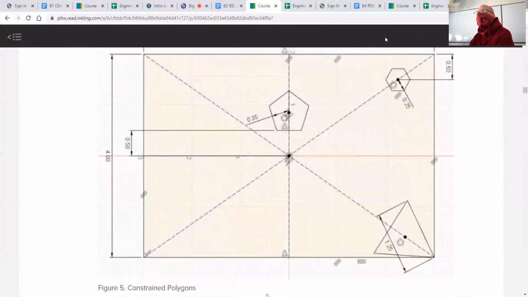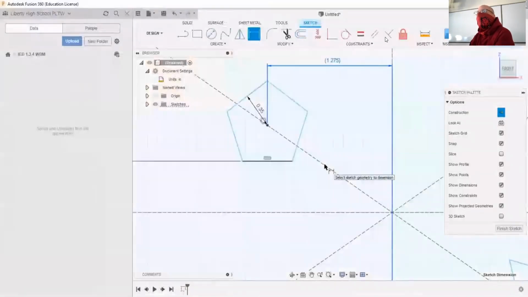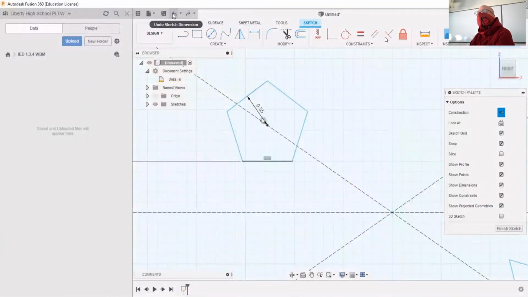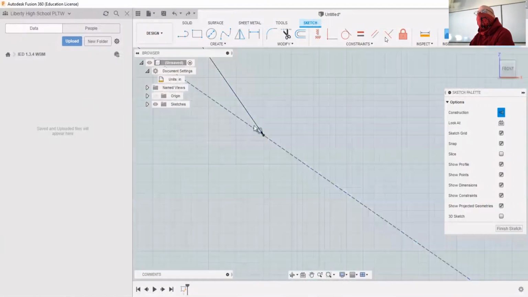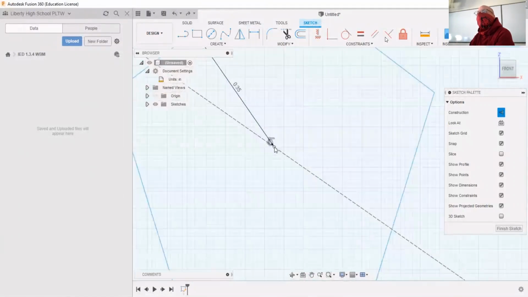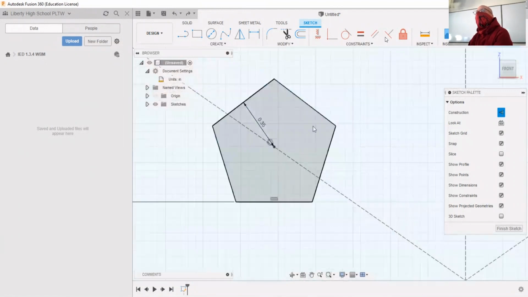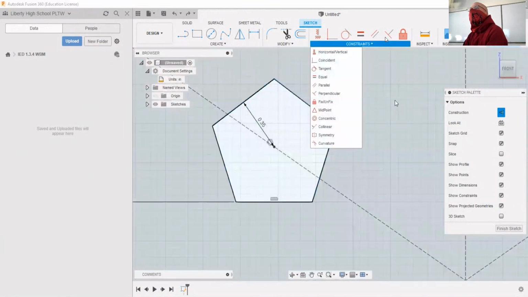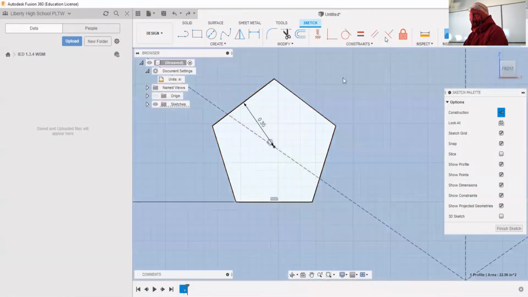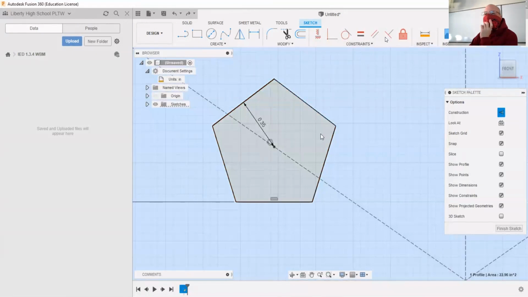So how do I remove that constraint? I have no idea, by the way. We can undo. Undo is your friend, everyone. Always undo when you don't know what to do. Undo that. Oh, redo that. Okay. How do I unconstrain? I don't know what that is. And I zoom in, it doesn't get any bigger. Okay, what do I do? How do you remove a constraint? Constraints? Okay, that's not an option. Inspect, I don't know what that means.